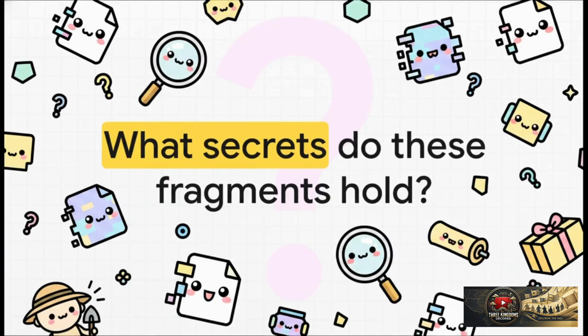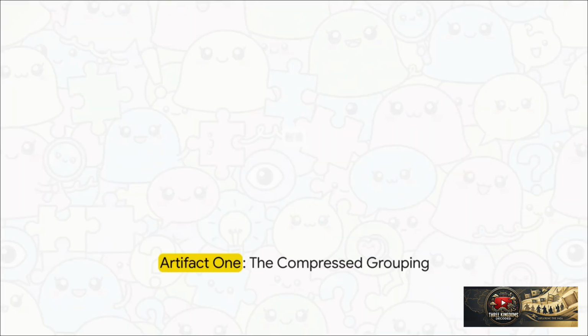For this one, I actually want you to act as a kind of digital archaeologist with me today. Because when we ask what secrets these fragments hold, we're really looking at how our own brains desperately try to find meaning in pure, unfiltered ambiguity. In a world absolutely full of explicit, in-your-face information, it's incredibly fun to just slow down and decode a mystery completely from scratch. Let's look at 3 distinct artifacts and see exactly how your brain fills in the blanks. Okay, let's dive into this.